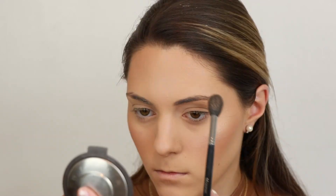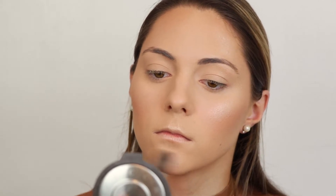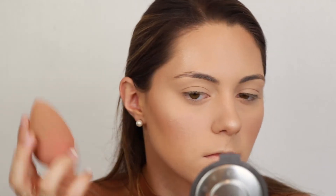Now for highlight, I'm going to go in with the Becca Cosmetics and Jaclyn Hill Collaboration Champagne Pop. I love this highlight — it looks beautiful and really natural, almost like the sun is just touching your skin. I really like glowy skin when I'm wearing my glasses because that's what shows the most. I like to highlight anywhere where the sun would touch your face — your cheekbones, your cupid's bow, your chin (I love a good chin highlight), your nose, and right above your eyebrow where the light would hit. Then I blend the highlight in with the beauty blender and just push it into my skin so it looks more natural and not too powdery.